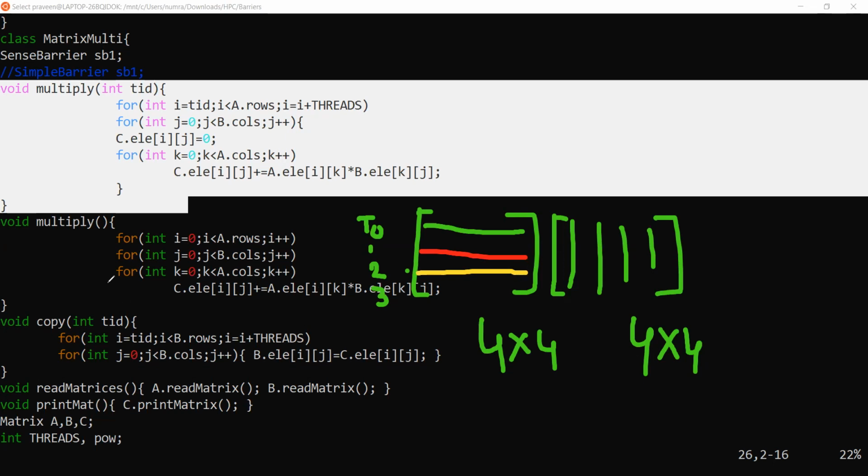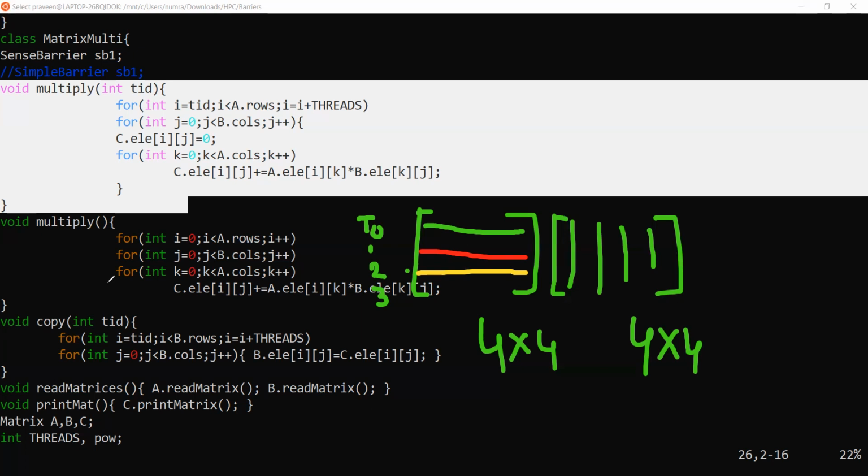So in this multiplication, no thread overlaps with the other thread's operation. In that context, we can easily write lock-free algorithms. In that scenario, we don't need locks at all. Are you with me?